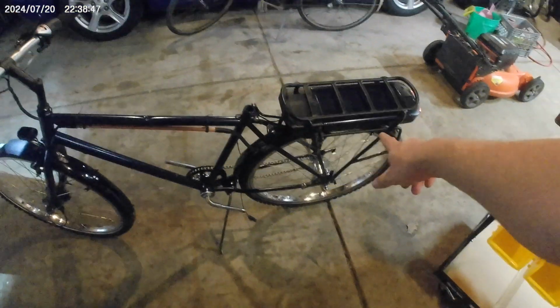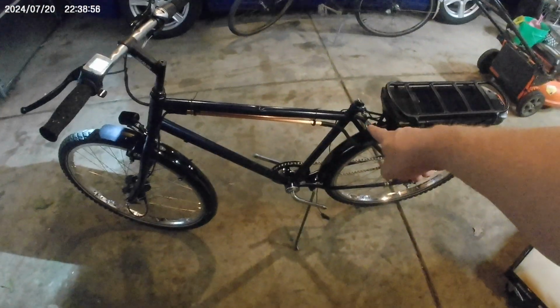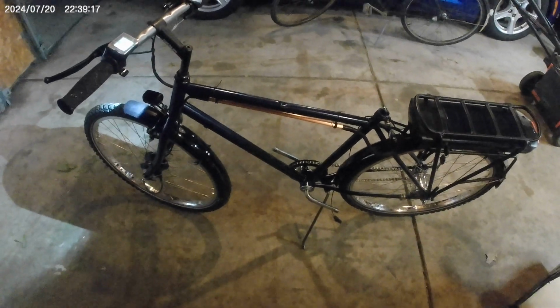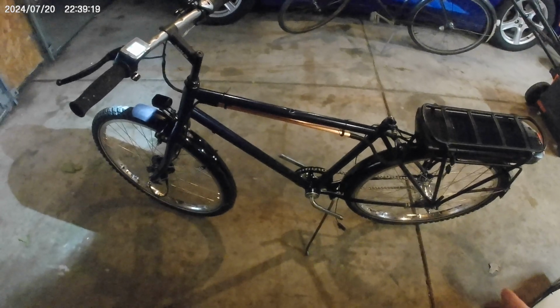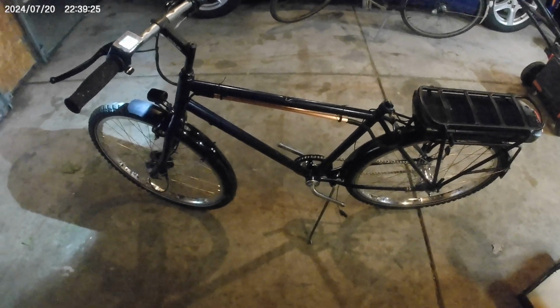So tomorrow I'm gonna finish hooking this rack up, tighten it down the rest of the way, get it level. I'm going to tighten up all of the wiring, and I'm gonna adjust these brakes because they're a little too far back for my taste. I'm gonna put the seat post on, put the brake cable on, put the shift cable on, and I think we might be done. I think might be done. Good night.